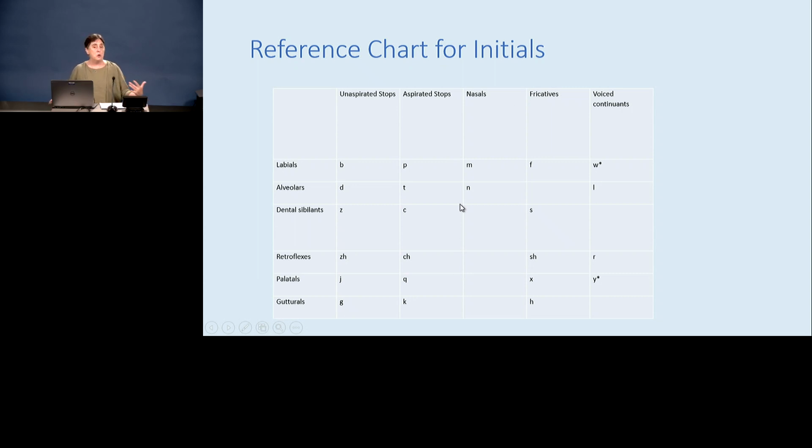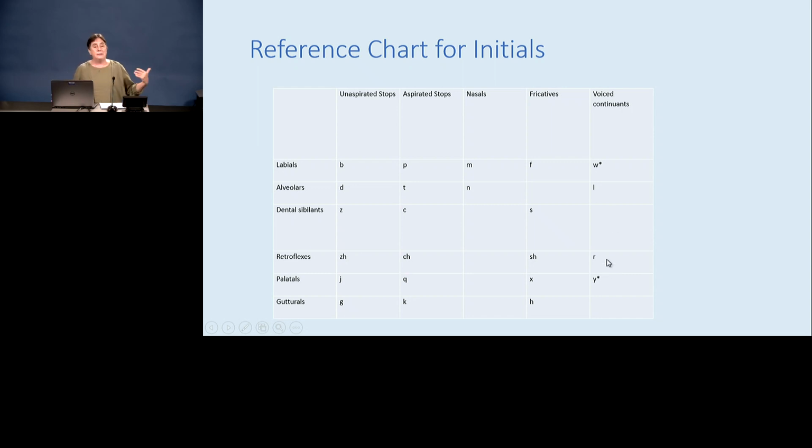Going back to the chart, the third type of way a sound is made is nasal, and that is through the nose. M and N, make those sounds, right? These are the two nasal initials. And then we have fricatives. The fricative type of sound is made with friction, right? F, and S, and all these other sounds. And then finally, we have something we call voiced continuance. We have very few voiced sounds in Chinese, and the two that we do have are L and R.